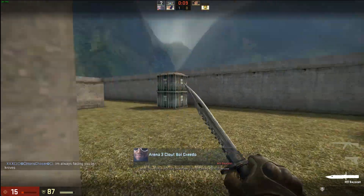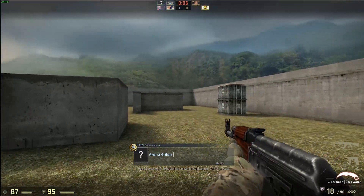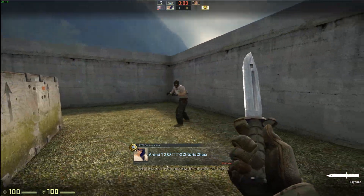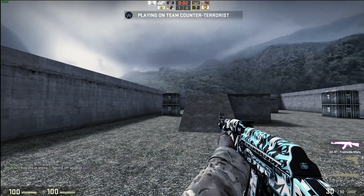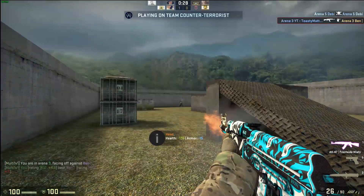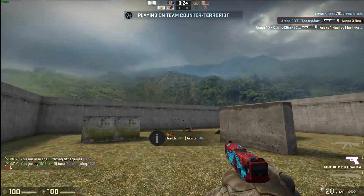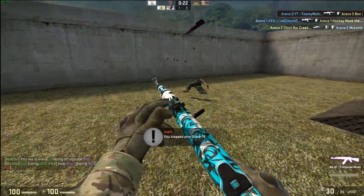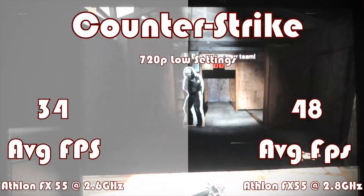The next test is a Handbrake Render Test, where we take into account the highest percentage increase over the stock time, because this is a focused overclocking competition and that's the best way to judge it. In this battle, The Obsoletist gets on board with a 16.67% increase over his original time, and Retro just oh so close behind with a score of 16.62%, and Socket in a respective 3rd place with 9%.